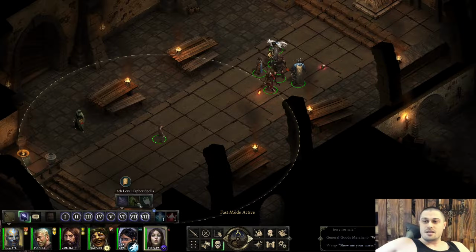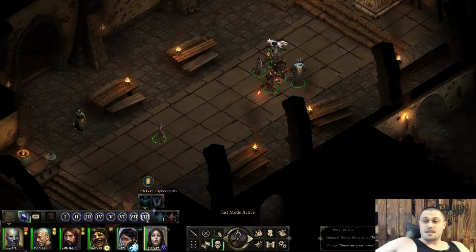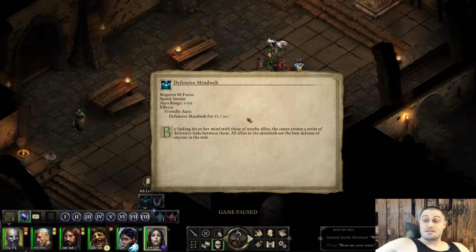And on tier 6, the best one by far would be Mind Plague, or better to say AoE, Dazed and Confused. Late game, tier 7 and tier 8, you wanna rush down Defensive Mind Web to get those defenses on all allies at maximum. This is extremely good, especially when you have an Omega tank in your team. Everyone takes his defenses and everyone becomes an Omega tank while the Defensive Mind Web lasts, and it's not little, it's 44 seconds.